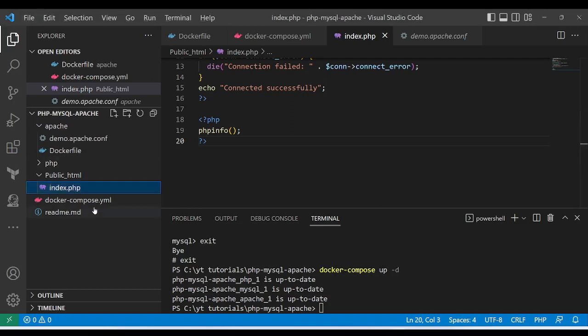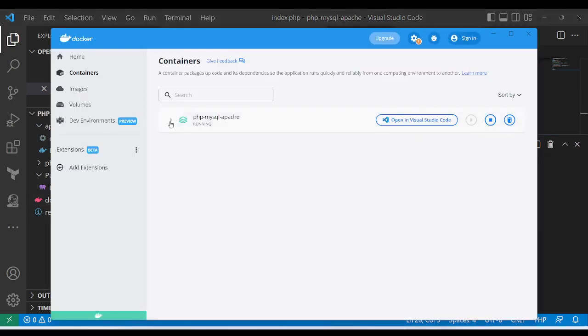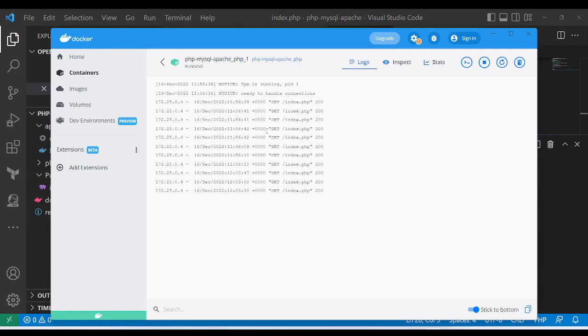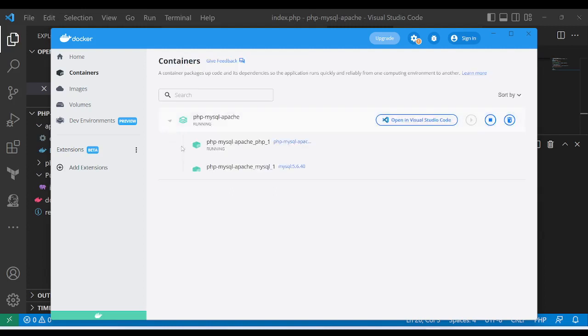So this is the way we can run the containers on our local machine, and we can access it using the Docker Desktop. And here we can see we have containers. Inside containers we have 3 containers, and we can see their status as well. From this we can inspect and check the status: the CPU usage, the memory usage, the disk read write per second, and the network connection. Everything will be shown here. So this is how we monitor the containers as well.